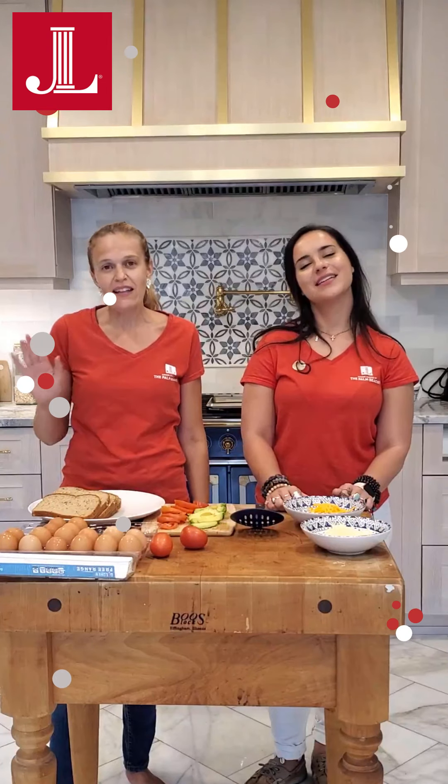We're making a jammy egg, which is kind of a hard-boiled egg but with that nice consistency that you like of an easy over kind of egg, and very easy to peel. And while that's cooking — it only takes seven minutes — we are going to make something called a smash toast with avocado, tomato, egg, and cheese. It's super easy and a nice alternative to sugary cereals or just a snack in the morning.